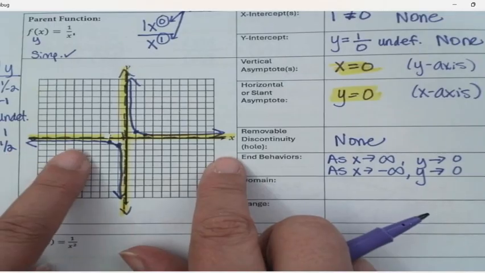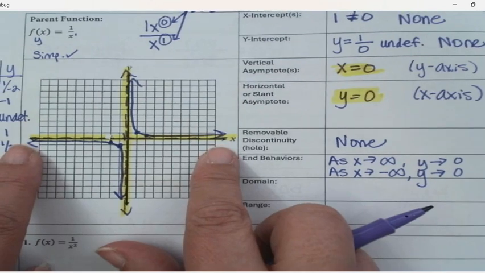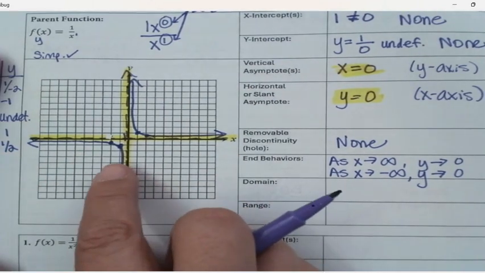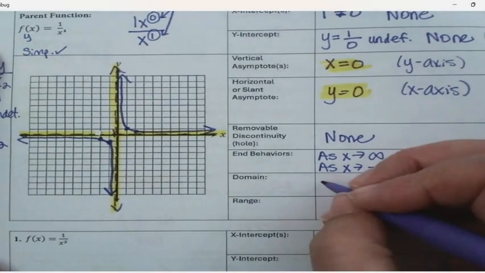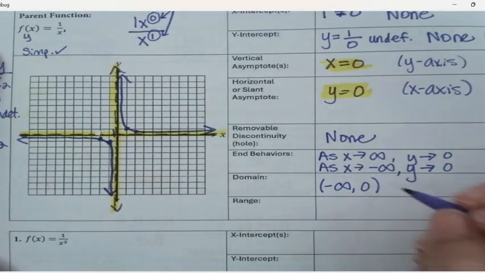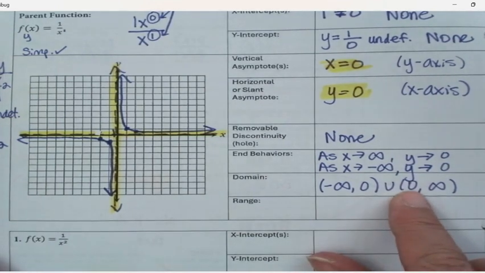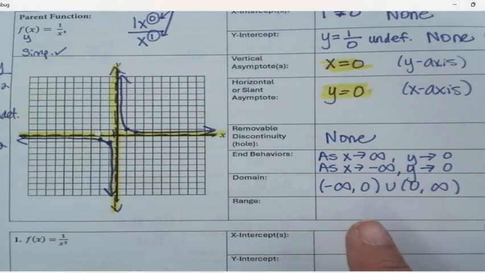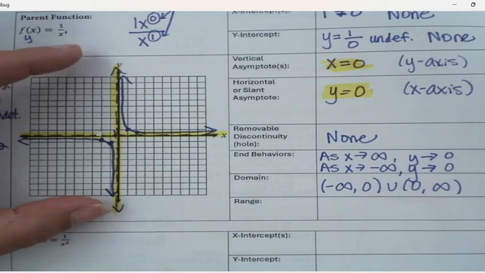All right, let's talk about domain. Domain is the span of the x's. So looking from left to right, what x values are included in this graph? Everything but 0. That's exactly right. I have to jump over that asymptote. So to use interval notation, we're going to say it's from negative infinity to 0, and then I use a parenthesis so I don't include it, and 0 to positive infinity. So this lets me jump over 0. Just get really, really, really super close to it, but not actually include 0 itself because that's where my asymptote is. So how about my range?